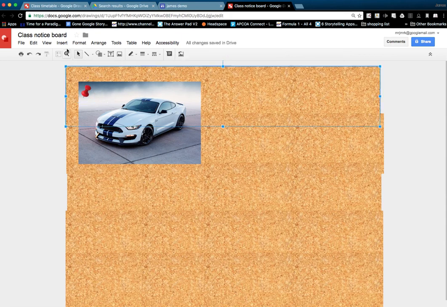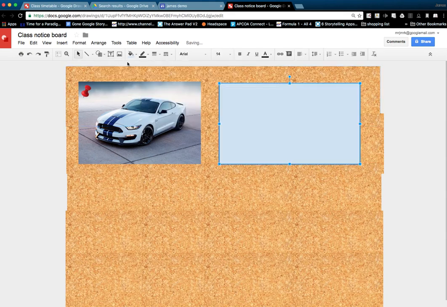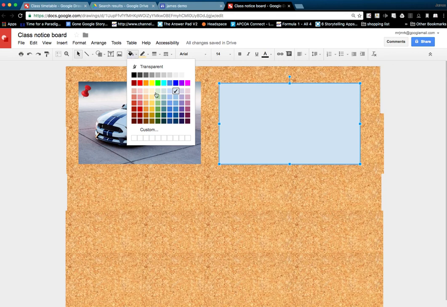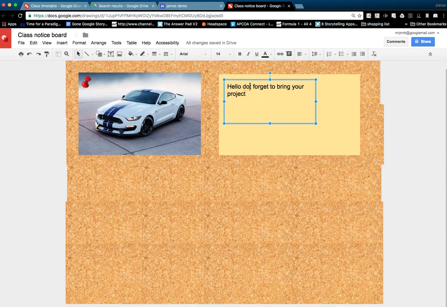The other thing you could do, obviously, if you wanted more of a post-it note type effect, you could use the shapes. Insert a post-it note like shape. You can then tweak the color. So let's go with that sort of more traditional yellow color for the post-it note. And then we could add a text box on top of that and type in our message. And just correct the typo. So you get the idea anyway, and again, we could add our thing there.